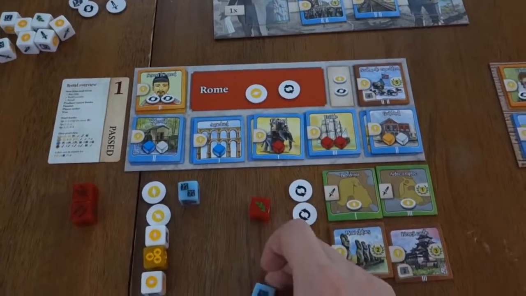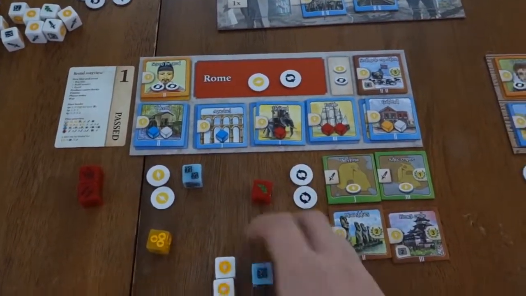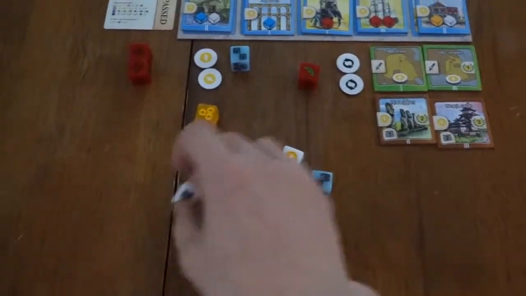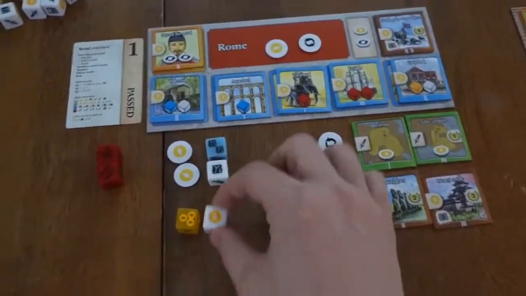They'll re-roll this 1 blue die, hoping to get it to 2 stone. And just because they've got a lot of money, let's get these in there as well. We'll hope those turn to stone. They really just need 2. Well, they got 1 that they needed here, so that's not terrible. They got some books and more money.